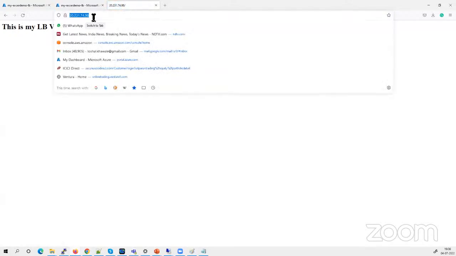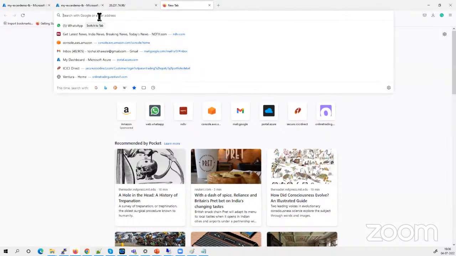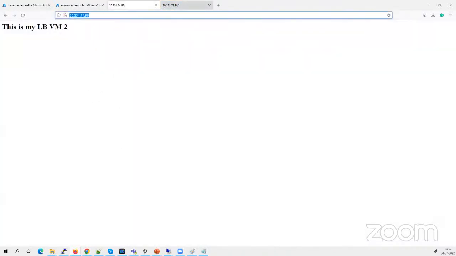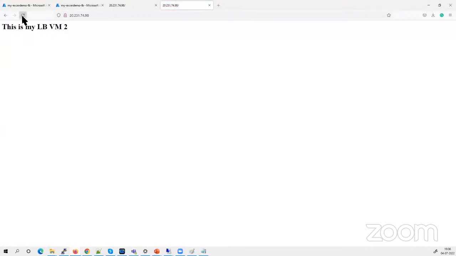At times it might take some time to get refreshed. Okay, so let me do one thing. Yeah, here it is. The traffic has gone to another server. So this is how the load balancing will work. If I just refresh it, it might go to the first. Okay, at times. Let me do one thing. Copy this, paste in another window. Yeah, it's gone here, and refresh, refresh, refresh. Yes. Okay, after some time, it is going to the other machine. So this is how your load balancing will work, and I hope everybody understood how it is configured.